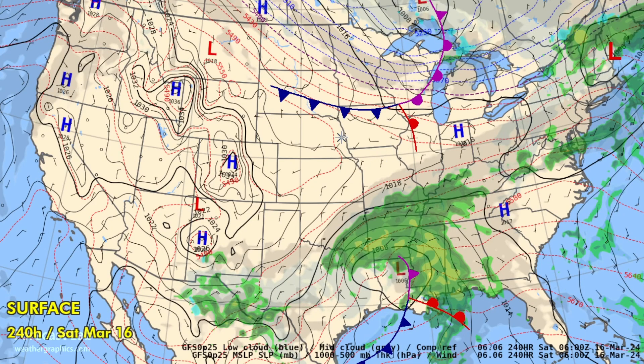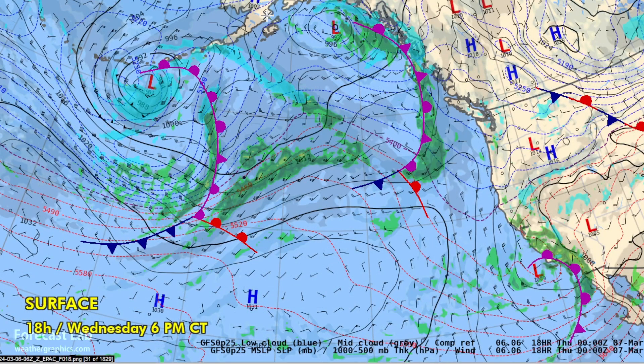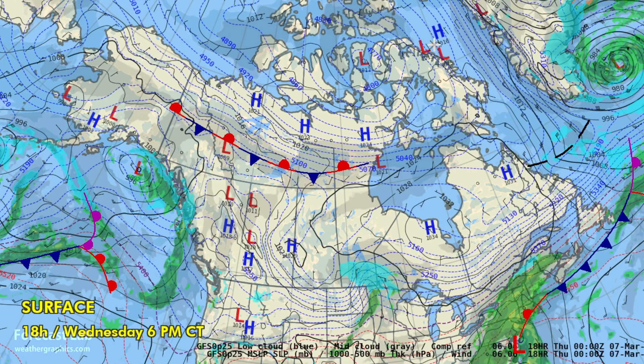That's about all for that run, and it seems like we're pretty much done with winter — at least that's the way it seems, except up there in the Great Lakes region. We'll leave you with the Pacific weather analysis — two systems will be making their way onto the west coast. From the Canadian view, there's wintry weather around Winnipeg and Kenora, problems in the Maritimes with heavy rainfall in Nova Scotia, possible freezing rain around Prince Edward Island, and up to 12 to 20 inches of snow from St. John's westward.